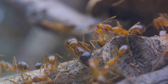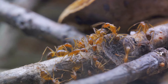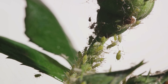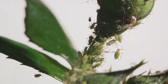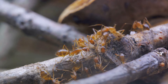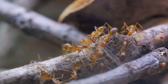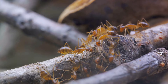Aphids are small insects that feed on the sap from plants. As they feed, they excrete a sweet substance known as honeydew. This honeydew is a delicacy for ants, and it's here that the ants' farming instincts come into play. Ants discovered that they could farm aphids for this sweet honeydew. They protect the aphids, often carrying them to fresh, succulent parts of the plant, ensuring the aphids have the best grazing spots. They even protect the aphids from predators and parasites, receiving in return a steady supply of their favorite food — the sweet, sugary honeydew. It's a win-win situation.